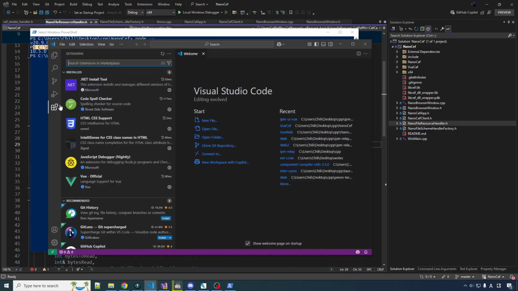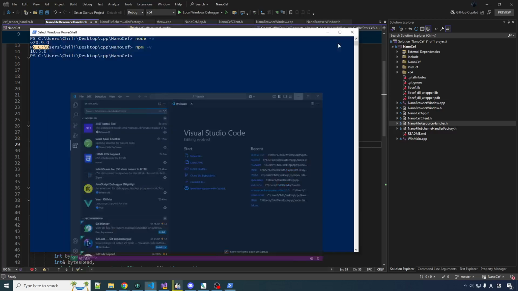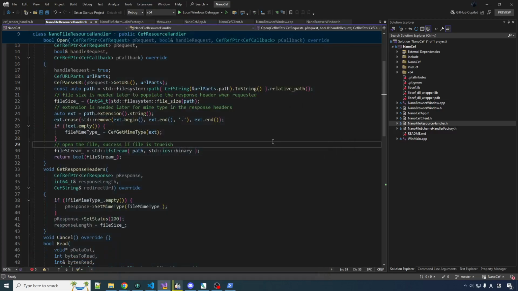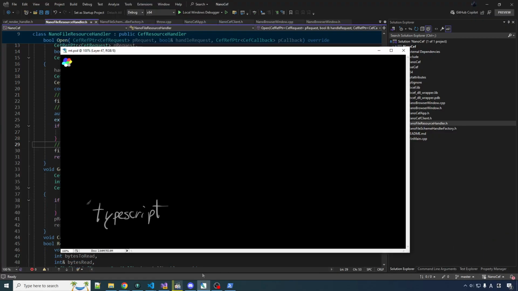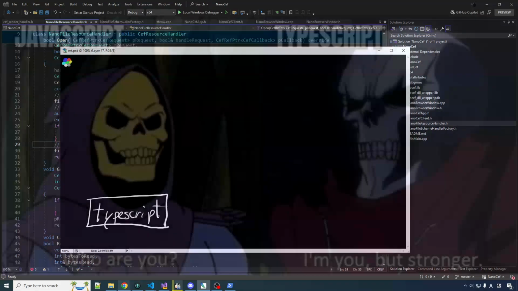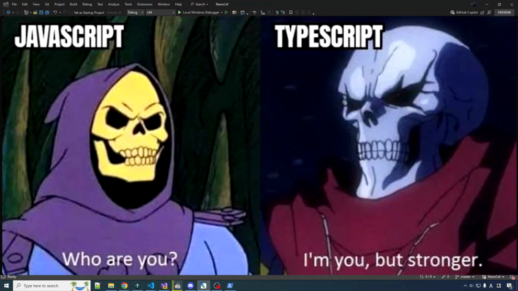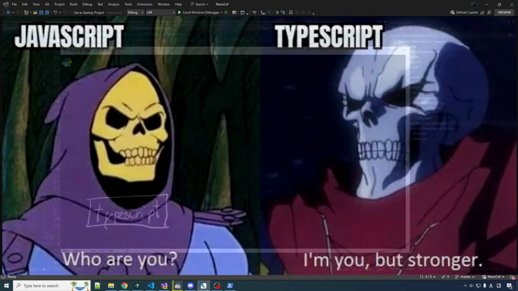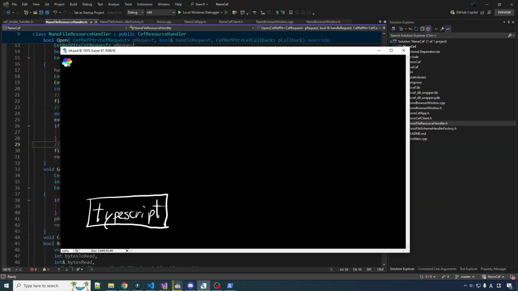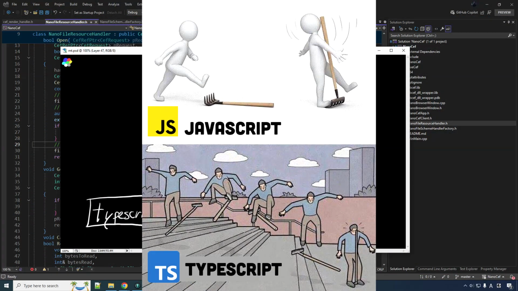And if you get VS Code, you should get this extension, the Vue official extension, because we are going to be using Vue.js. So what is that? Well, let me talk about what we're going to be using to make this UI. First of all, sitting at the very foundation is going to be TypeScript. TypeScript is what enables me to avoid using JavaScript. I use TypeScript. It's like totally not JavaScript.